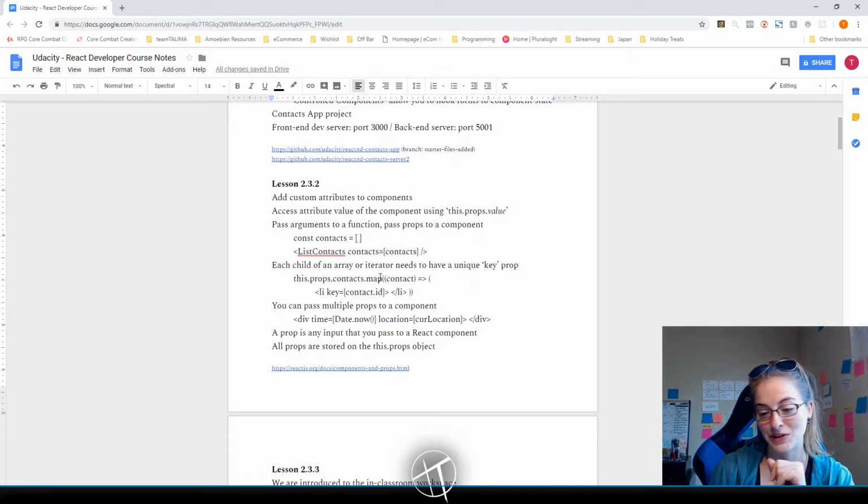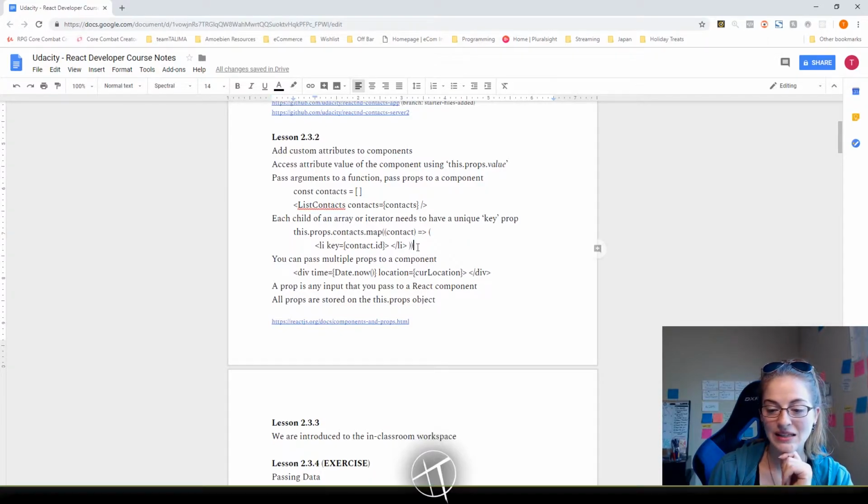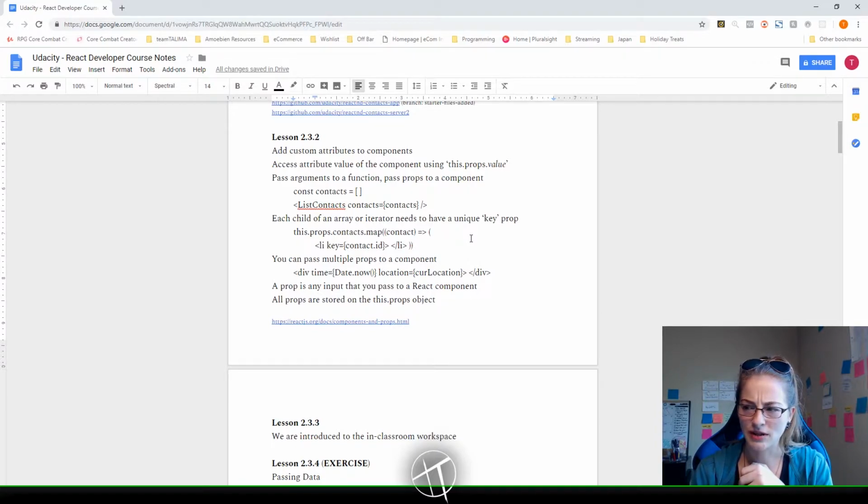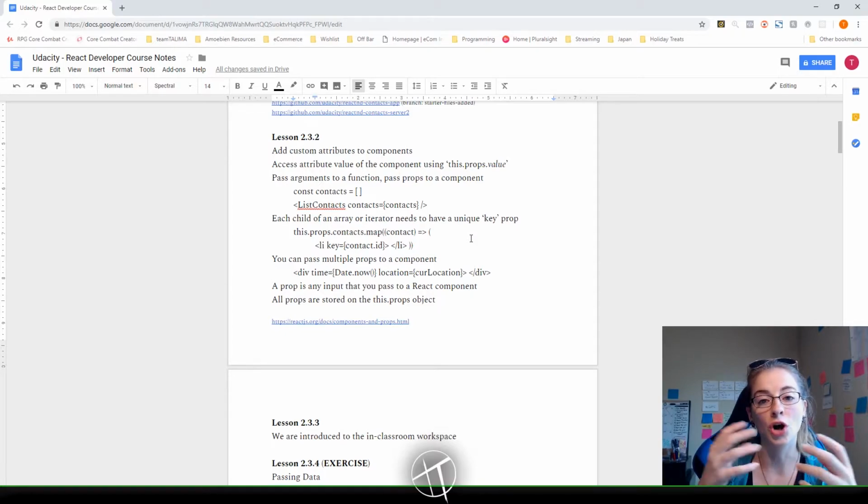Moving on, each child of an array or iterator needs to have a unique key prop. This is something I forgot in my first couple of projects, but you absolutely need this, because React uses the key as an identifier for that DOM node. The key will help React know if that particular node needs to be re-rendered.